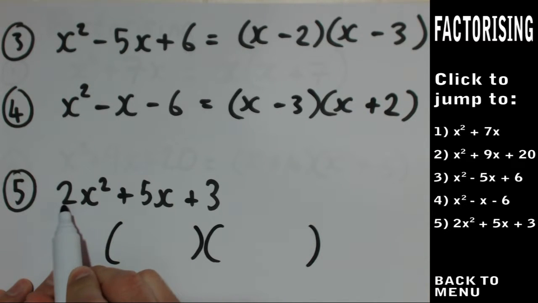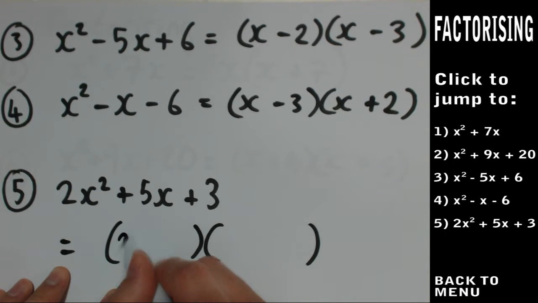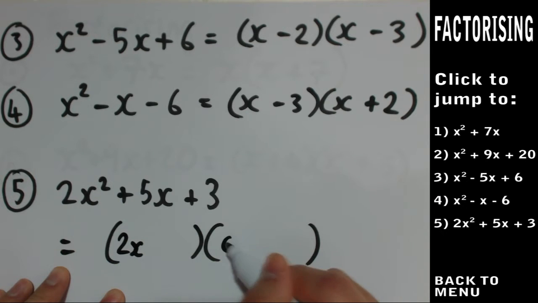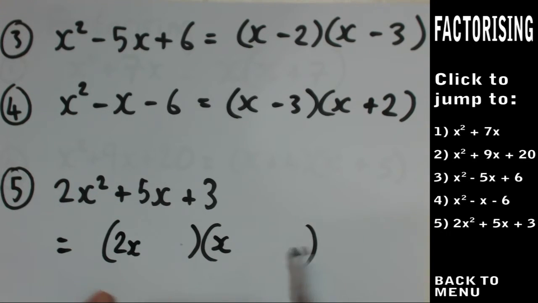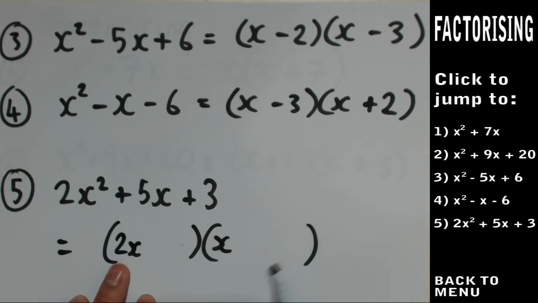So because it's a prime number, luckily there's only one combination that can give 2. It's got to be 2 times 1. So we'll put a 2x here and a single x there. 2x times x is 2x squared. Now this number times this number still gives 3, but you don't add them together to get 5 anymore, because whatever this number is, it's going to get multiplied by the 2x, so it's going to get doubled. So that means 2 of this number and 1 of this number will give 5.